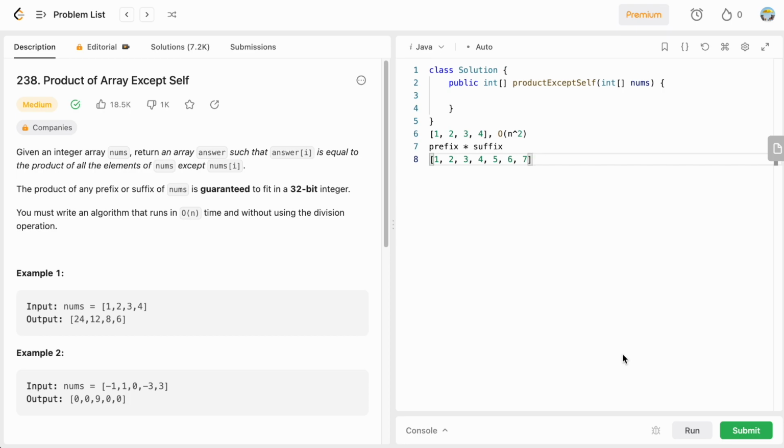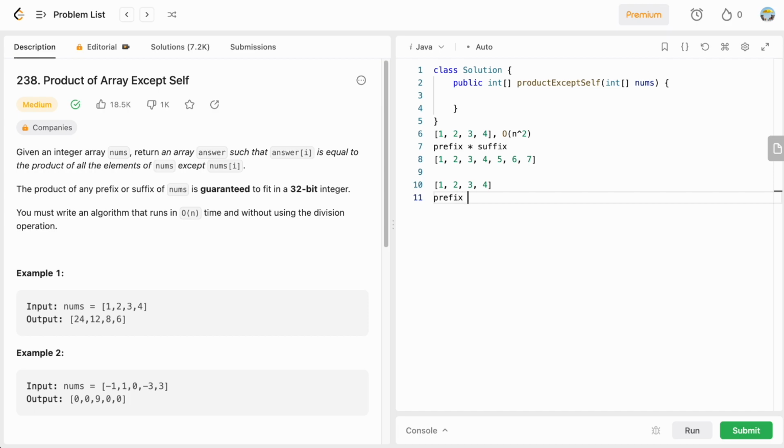But how can prefix and suffix help us accelerate the calculation? Notice that the prefix of each number can be used to calculate the prefix of its following numbers. So we can store the calculated prefix in each step and reuse it when calculating the next number's prefix. We can do the same for suffix too, only that we should calculate suffix from the last number to the first one. If you don't understand, let's take 1, 2, 3, 4 as an example. We initialize prefix to 1, which is the prefix of the first number.